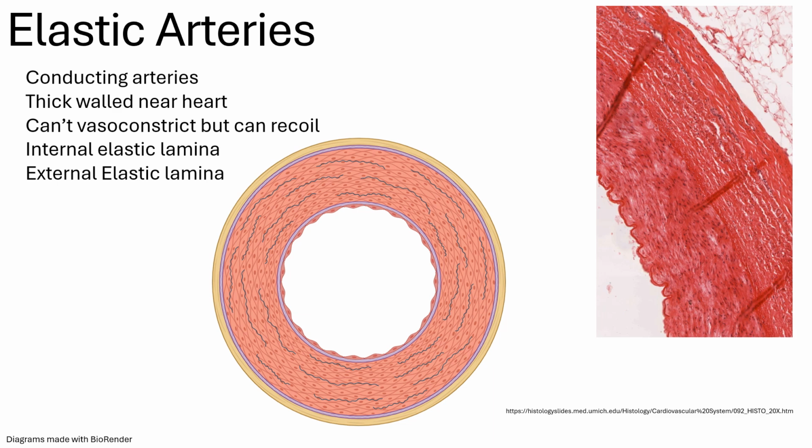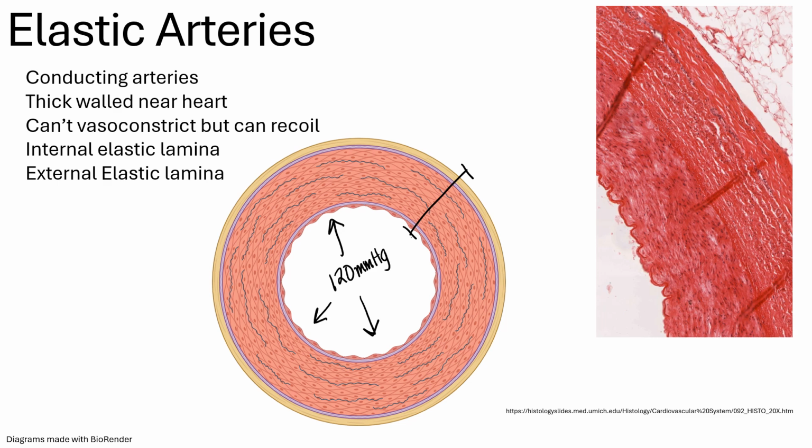Elastic arteries have an incredibly thick wall, right? And this thickness of the wall is capable of preventing blowouts, even though this artery is subjected to 120 millimeters of mercury of pressure, which is actually a lot for a little vessel. Elastic arteries don't want to have a blowout or an aneurysm, which is why they have such a thick wall. You cannot constrict these arteries, which is kind of strange, right? Because why is there so much muscle here if I can't even use it?